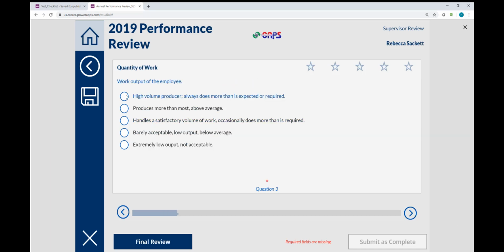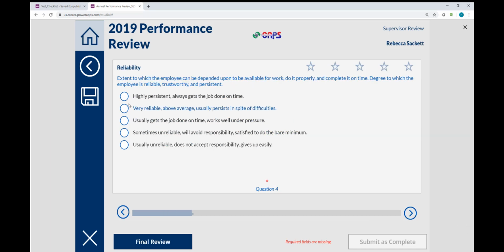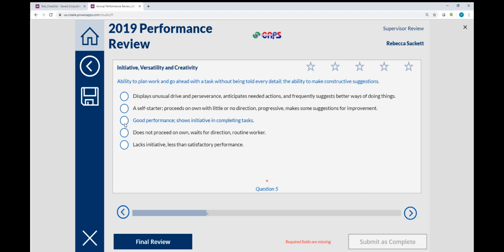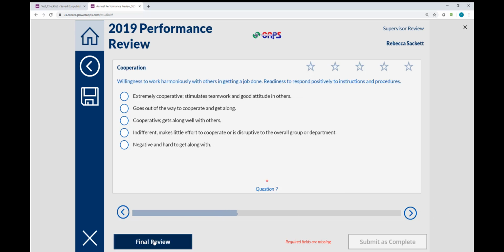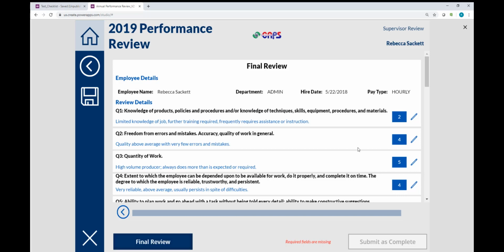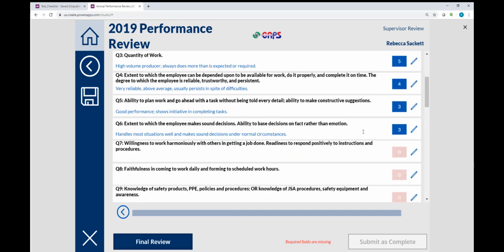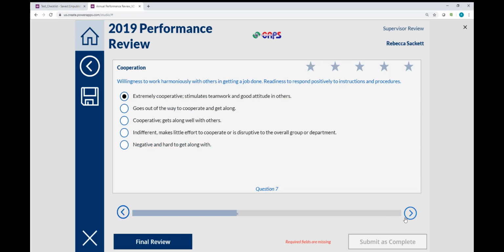This was paper and now we moved it to here, but other than that, it's really not a new process of any sort. It's calculating the score off of these, and these stars are lining up off of what I pick. So this is 1, 2, 3. You get the idea. And so every time I click, I'm going to the next question. And then I have this section that takes you to the final review that lets you see all of it in one place. So if I were to save and come back, I could see where I started. And then I can go to the first question I missed and start right back up.